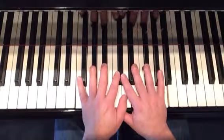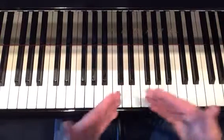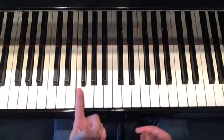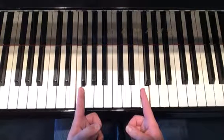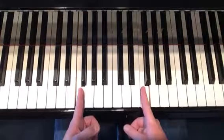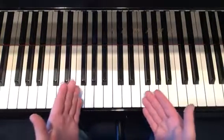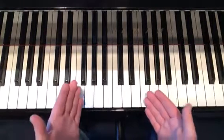You also asked me about how to figure out the key. You are 99% on the right track when you say whatever a normal hymn or song, whatever note it starts on and whatever note it finishes on, most likely 99% of the time, if it's a major key in a normal song, hymn or otherwise, if the start and the finish notes are both the same, the chances of it being in that particular key of whatever note you press is very, very good. That's probably the best indicator.